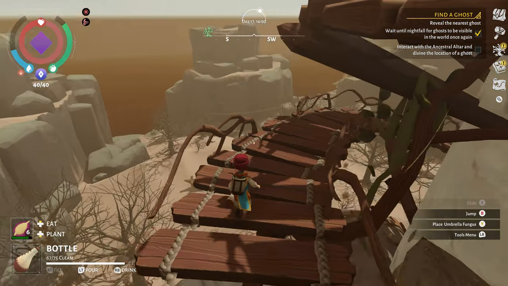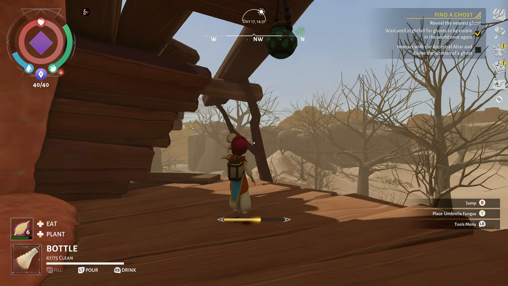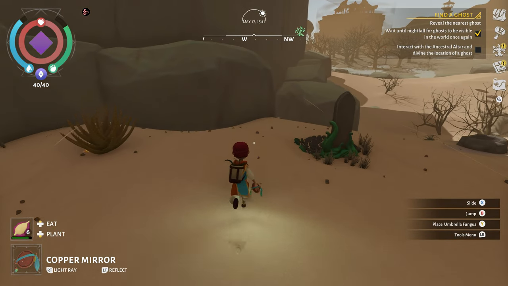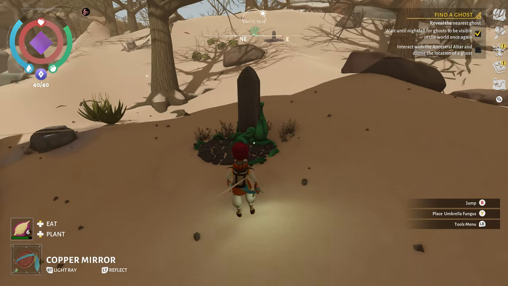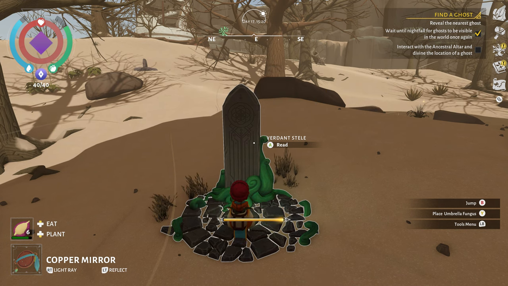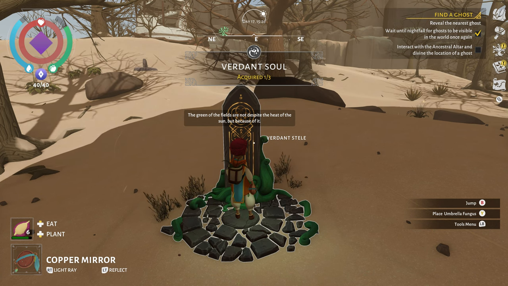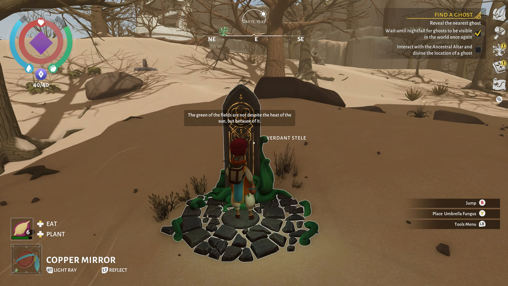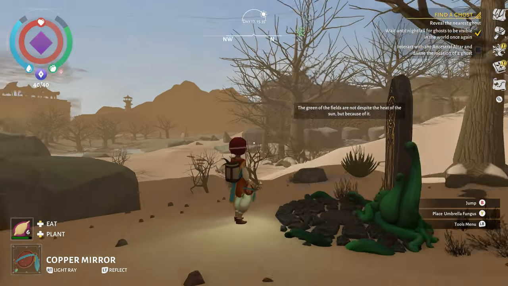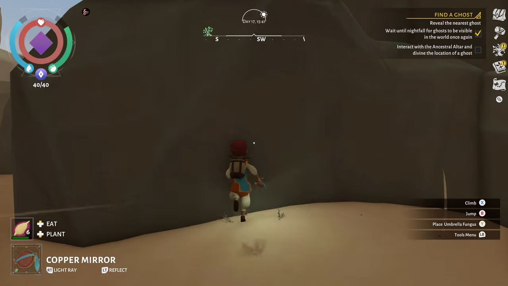I think I just went around in a circle. Oh, I just went all the way down. Oh, we have another one. Or is it the same one? No, this is a different one. Verdant Stell. The green of the fields is not just by the heat of the sun, but because of it. Oh, so we're called a Verdant Soul. Neat. I had not discovered this before. Oh. Cool. All right. Let's go climb.